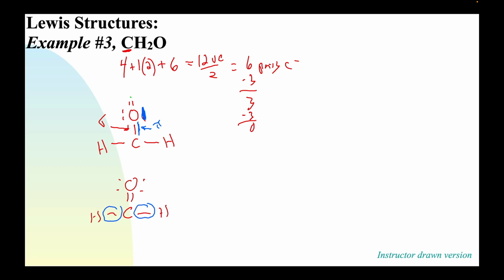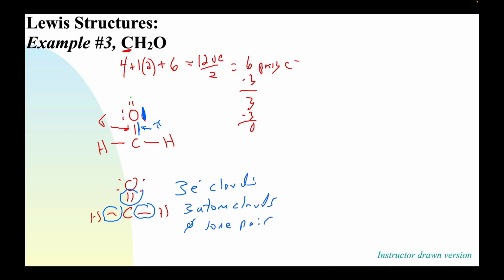There's 1 bonding pair to this other hydrogen right there, and the double bond. Now here's the thing, double bonds and even triple bonds, if you see them, count as 1 cloud. And we'll talk about this in a future course in more detail. But we would say here for carbon in this molecule that there are a total of 3 electron clouds. The double bond counts as 1 big cloud. Now, all 3 of these electron clouds are connected to atoms. So these are 3 atom clouds, and there are 0 lone pair clouds.